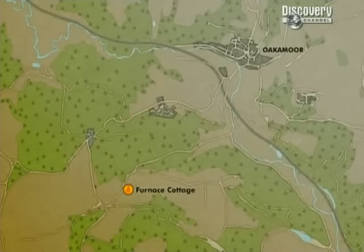So this wasn't the only furnace around here? Oh, no, there'd be lots of other sites. The critical ingredients for the iron industry, the woodland, the ironstone itself and the water power exist along the Churnet Valley and its tributaries over quite a large area. So there's a number of documented sites which we know about. There's other documented sites which we don't know about. And there's other sites in the woods here waiting to be discovered.